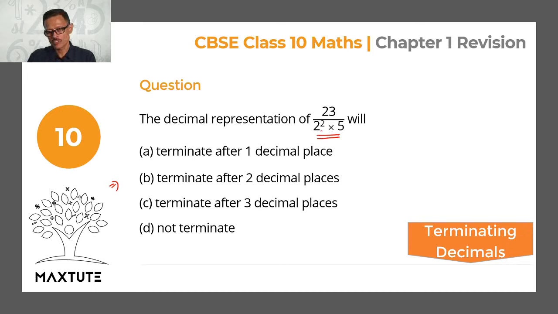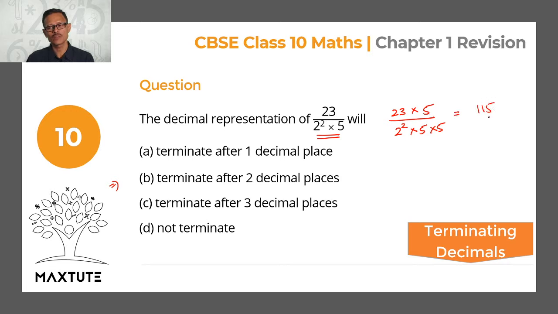Let's do that. Here the power of 2 is 2, the power of 5 is 1. So I need to make the power of 5 also 2. We already have a 5, so let me multiply it with one more 5. I multiplied the denominator with a 5. To retain the validity of this number, not to change the number, I need to multiply the numerator also with a 5. So both these 5's will get cancelled to leave us with the original number. But what it does to us is 23 times 5, which is 115.